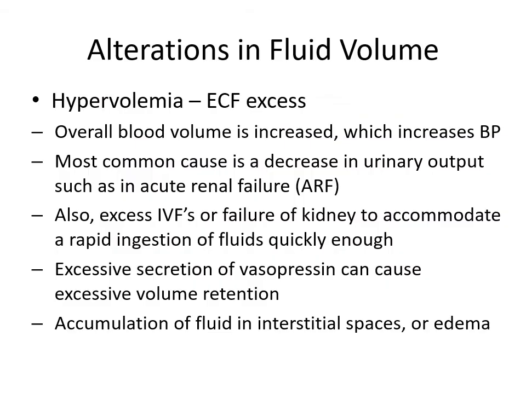So now looking at hypervolemia, or extracellular fluid excess, here the overall blood volume is increased. Now this increases blood pressure. The most common cause is a decrease in urinary output, such as in acute renal failure. Also, excesses in IV fluids or failure of the kidney to accommodate a rapid ingestion of fluids quickly enough. Possibly an excessive secretion of vasopressin, which can cause this volume retention, or an accumulation of fluid in the interstitial spaces, or edema.